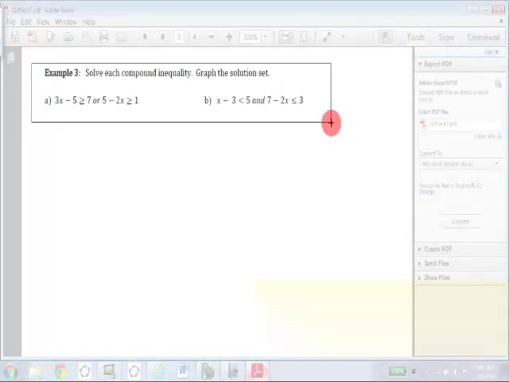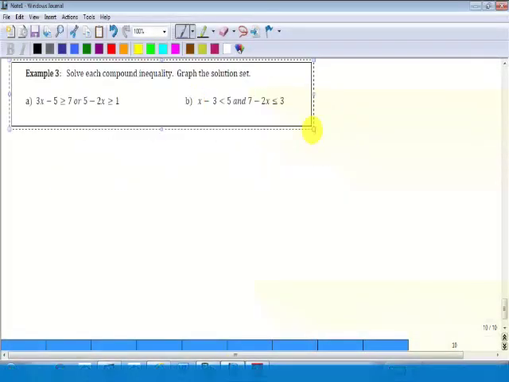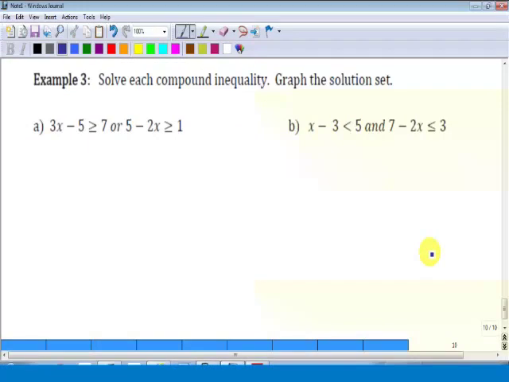We look at a couple of compound inequalities in example 3. There's room for both of them on this page. A compound inequality, or compound mathematical statement, is basically two mathematical statements that are joined using a connective word such as or and. Those are the typical ones that we might use, or and. If we use the word and, in order for the statement to be true, both components of the statement have to be true.